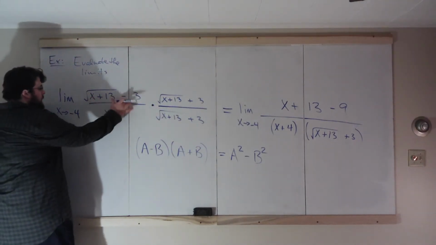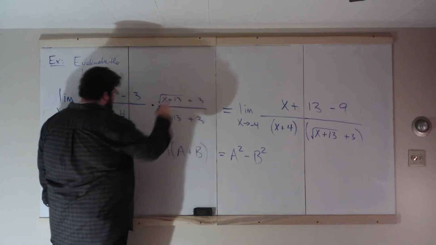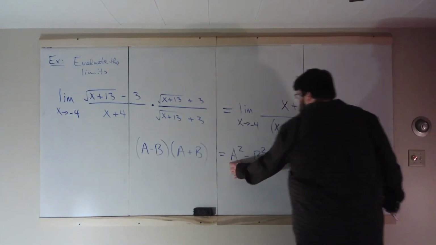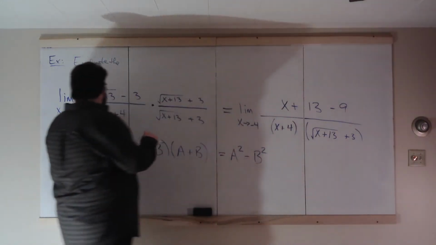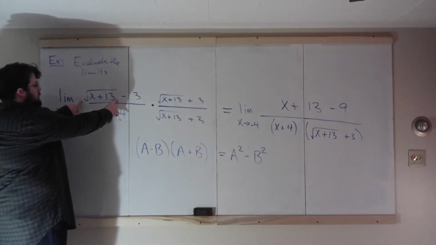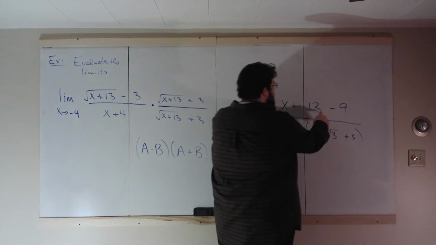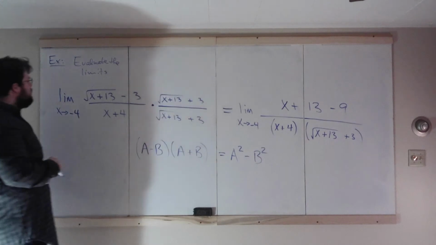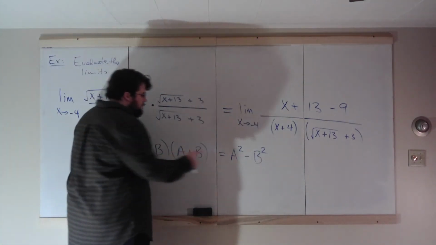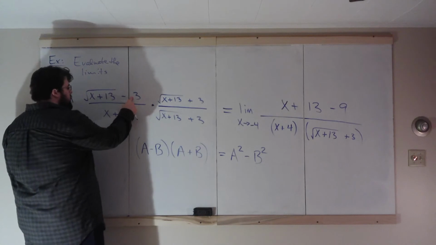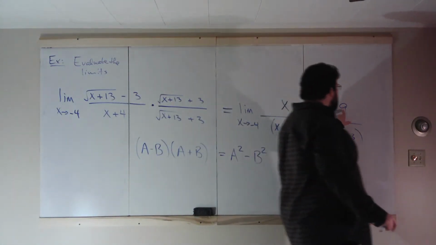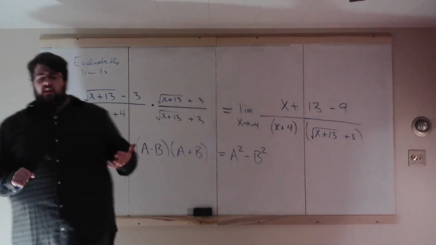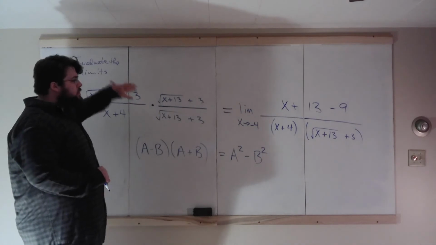We have something minus something times that same thing plus that same thing. And we can multiply them as the first thing squared, x plus 13 under a square root all squared, is x plus 13. Square roots and squares cancel. Square root and square are inverse functions. And what about the second thing? Well, we have minus b squared. What's b? b is 3. So we subtract 3 squared, which is 9. So when we multiply by that convenient one, we will have a simplification like that.